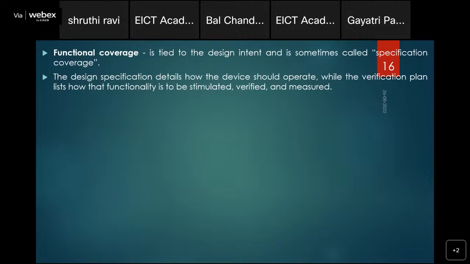So code coverage may not help us identify the blocks of code that have been missed out based on the design. But when we go for functional coverage, which is mainly looking at the specification coverage, it will help us identify such bugs also, so that the verification coverage will be complete to 100%.